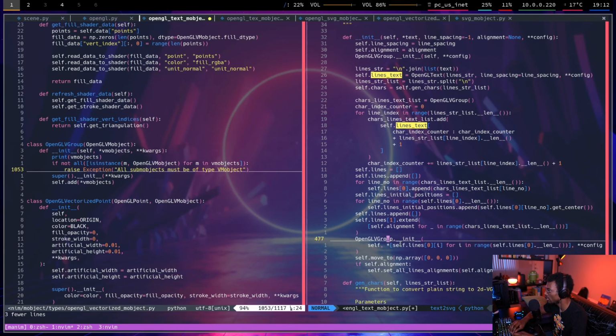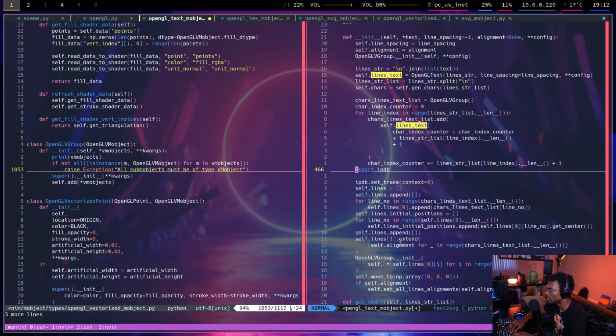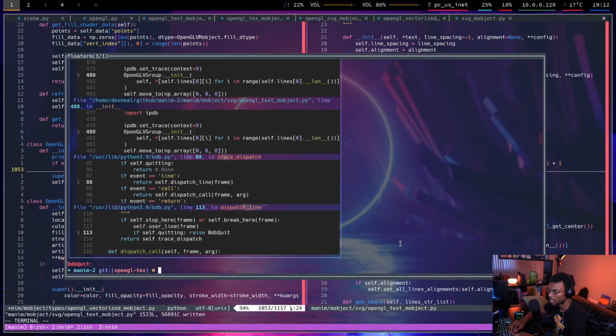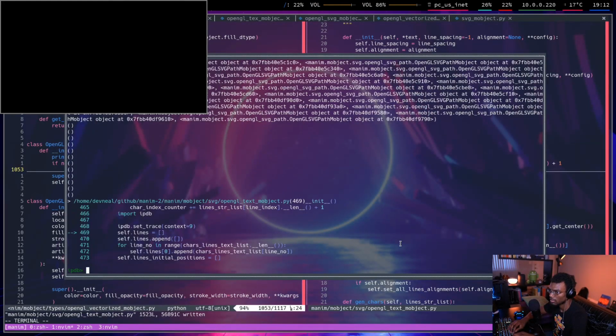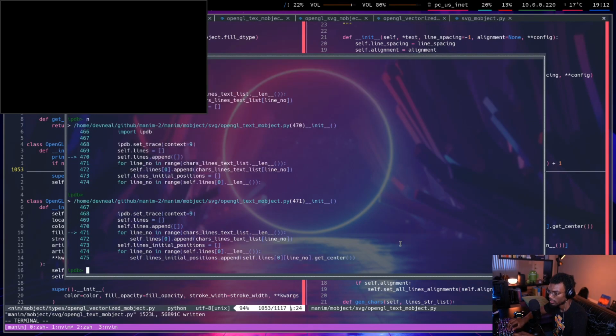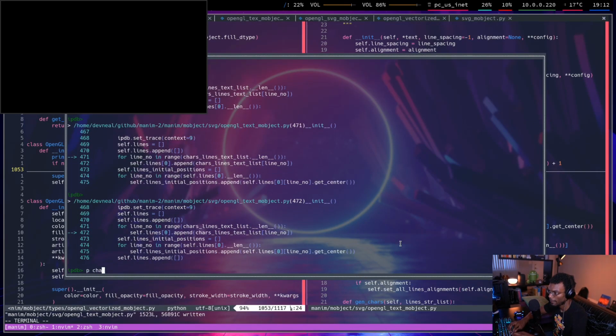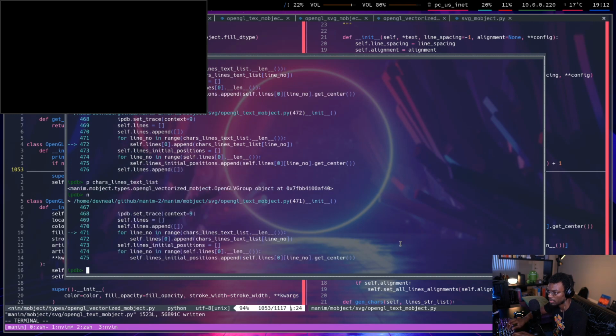So wherever self.lines is being filled, I guess through this stretch they must have gotten those groups. Text list, that's a V group.